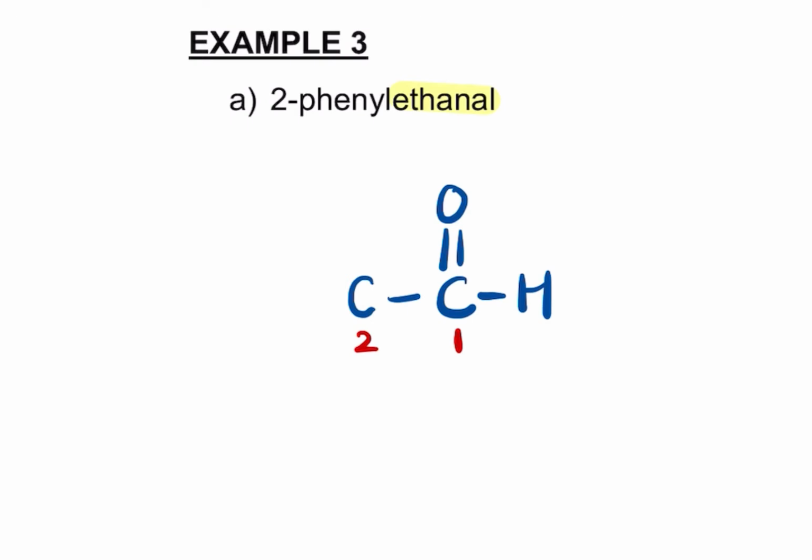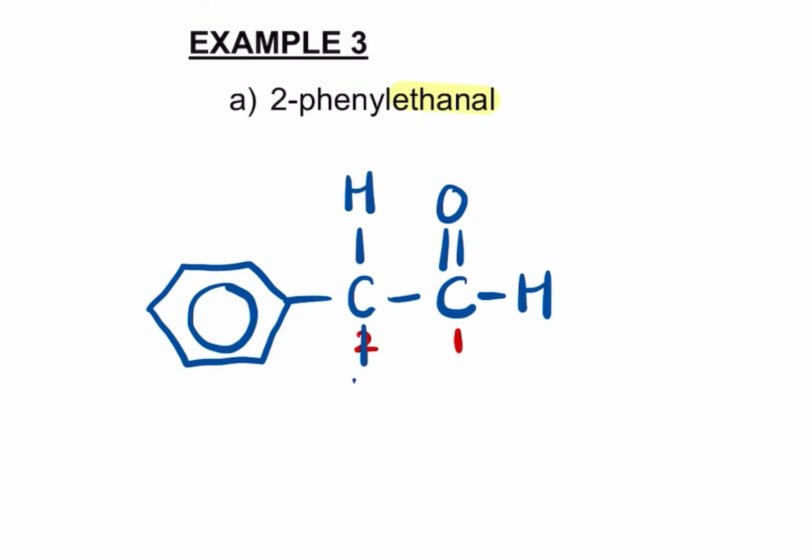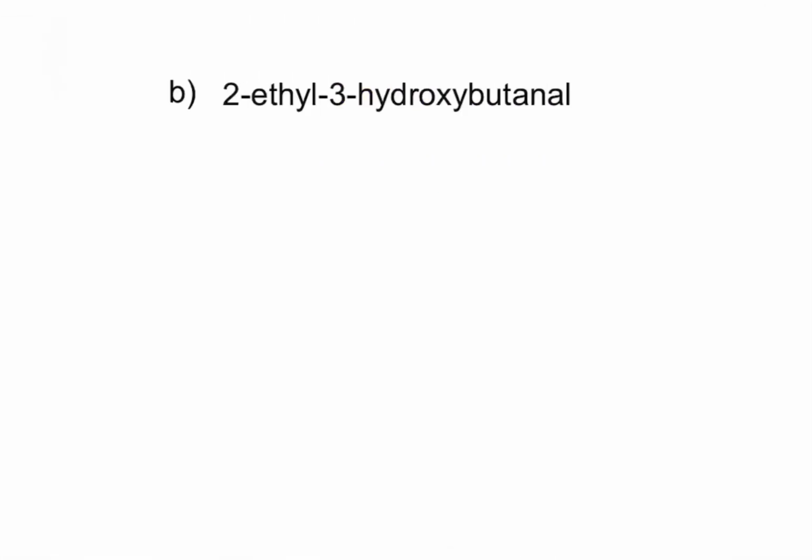And next, I have the second carbon with phenyl. So phenyl is the benzene ring. So I'm going to put one bond attached to the benzene ring or aromatic ring. So this is my phenyl, and don't forget to fill in the rest of the hydrogen atoms. Make sure the second carbon in this case has 4 covalent bonds. So this is the structure for A. Now let's go to structure B.